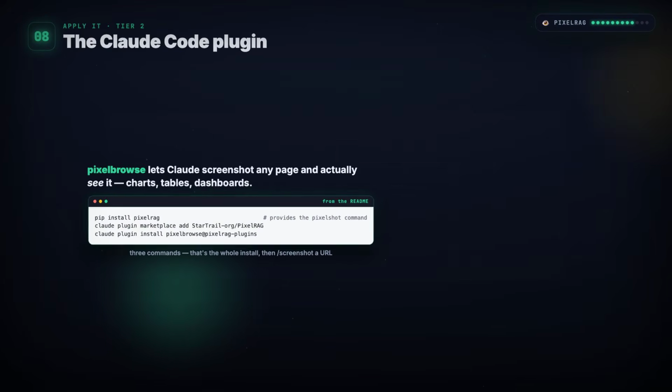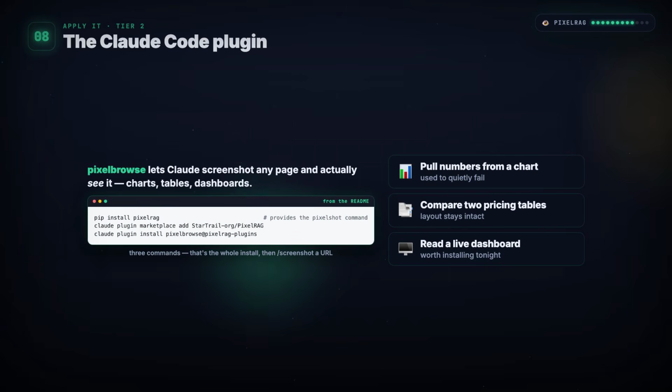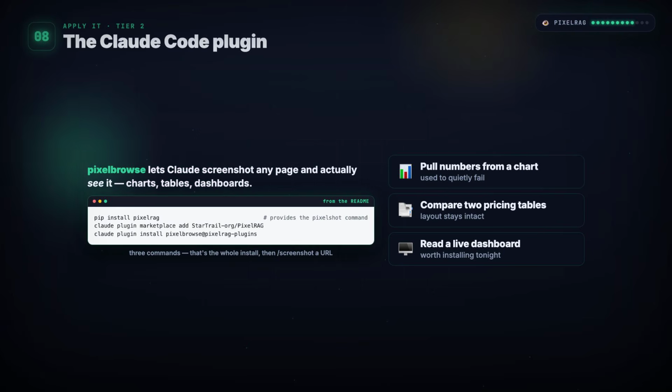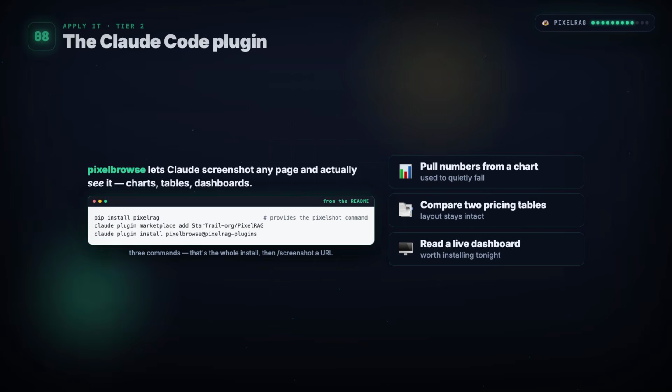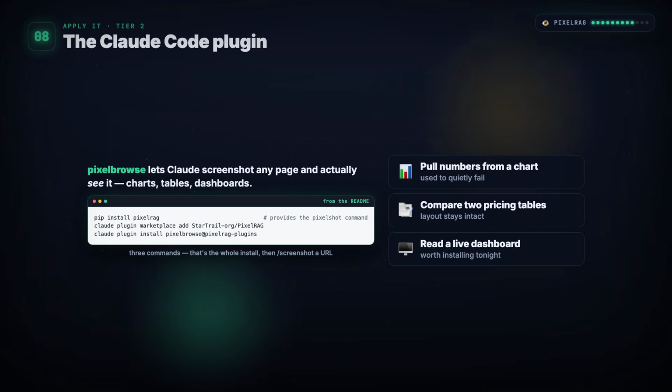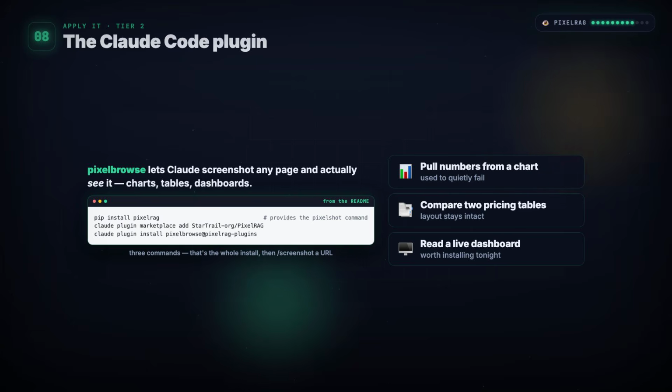Tier 2, and this is the one most of you are going to love. PixelRAG ships as a Claude Code plugin called Pixel Browse. Install it and Claude can screenshot any page and actually see it. Charts, tables, dashboards, the way a human does instead of choking on scraped text.